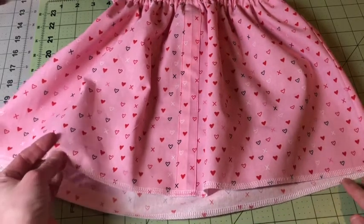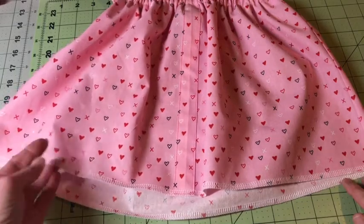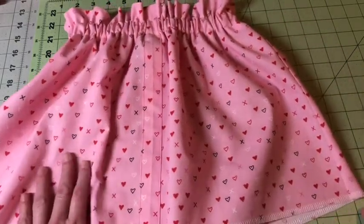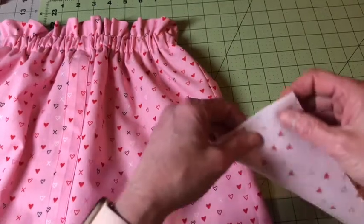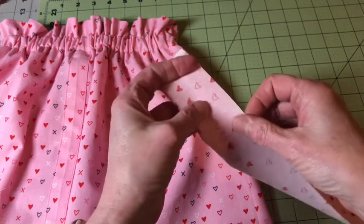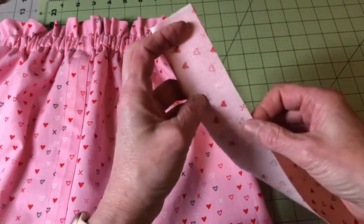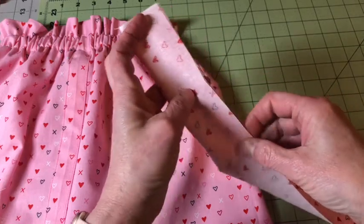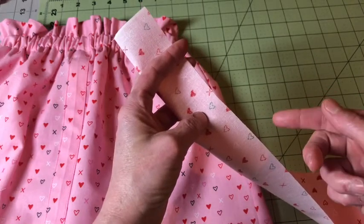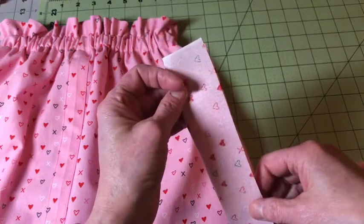So you could fold the hem into the wrong side about 1/2 inch and press it and stitch your hem, and you would be finished. But we're going to add shoulder straps to this skirt. So I'm going to take each of my straps, and I'm going to fold those right sides together, and I'm going to stitch this strap lengthwise using a 1/2 inch seam allowance. Once I'm finished, I'm going to turn those straps right side out, give them a good press, and then top stitch down each side of the strap.